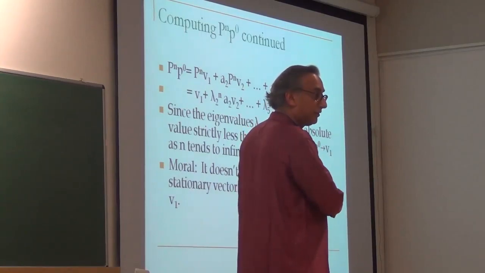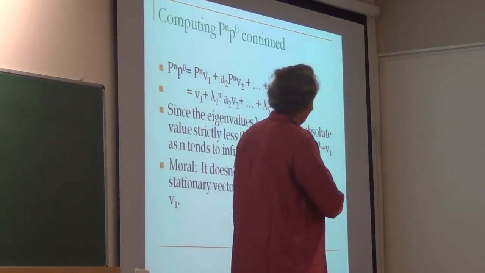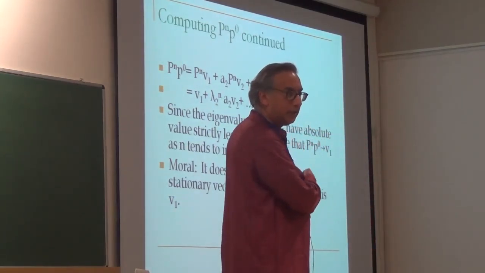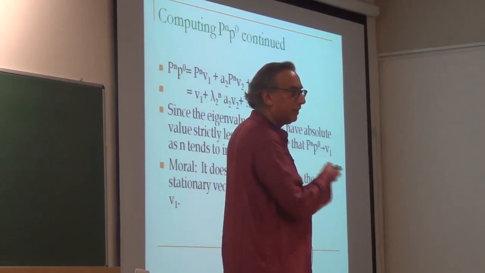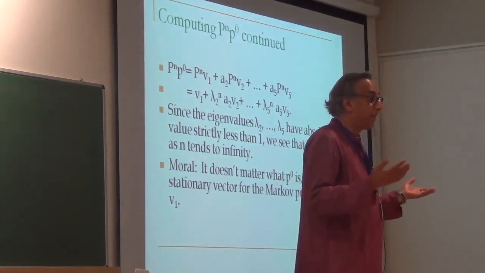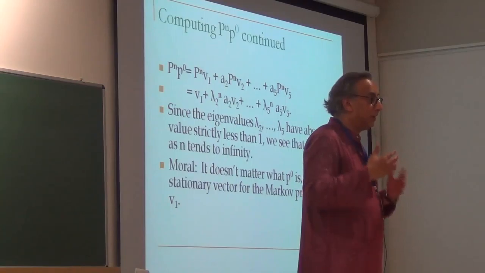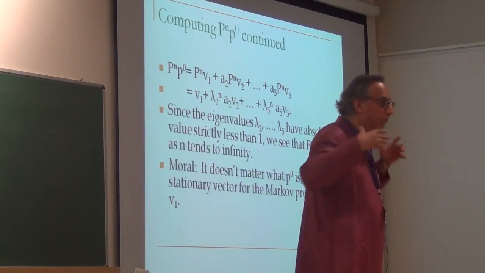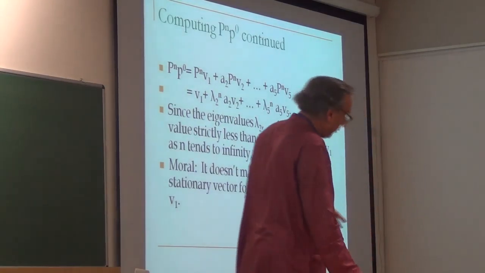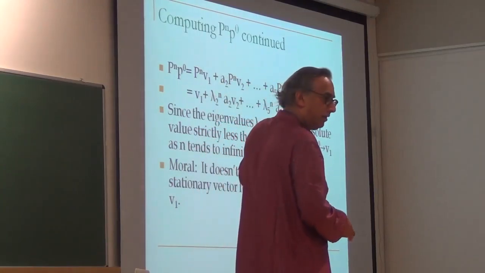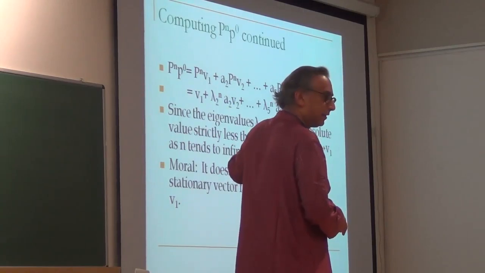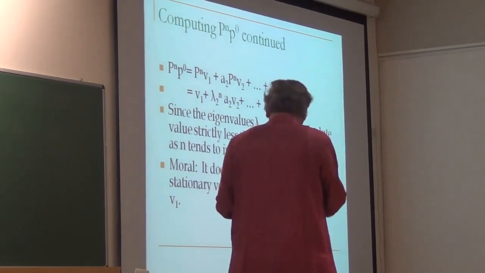This is the Markov process. The Markov process says that it doesn't matter what P0 is, the stationary vector is the limit. And this theorem is actually at the heart of many, many applications in biology, the transmission of disease, how it works by a Markov process, the migration of populations, anything. There are lots and lots of movements and changes that take place, so Markov processes are really at the heart of applicable mathematics in many relevant contexts in society. This is just one case.